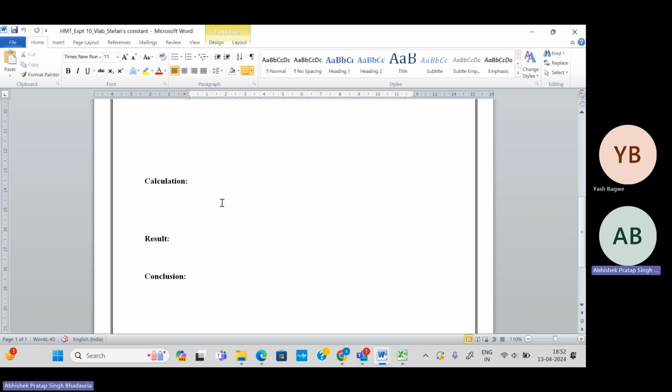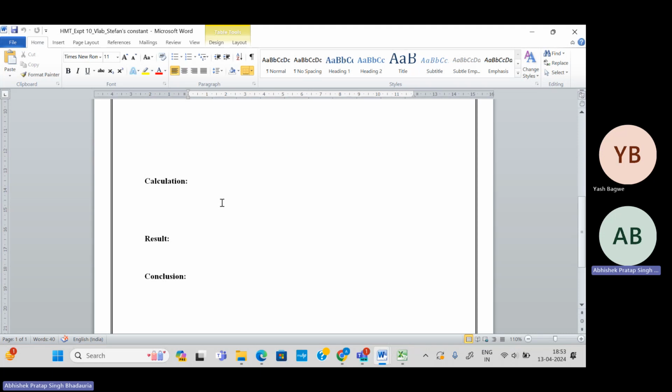And we know what is the standard value of Stefan Boltzmann constant. It is 5.67 into 10 to the power minus 8 watt per meter square Kelvin to the power 4. Okay, so we will compare your simulated value of Stefan Boltzmann constant with the standard value of Stefan Boltzmann constant.